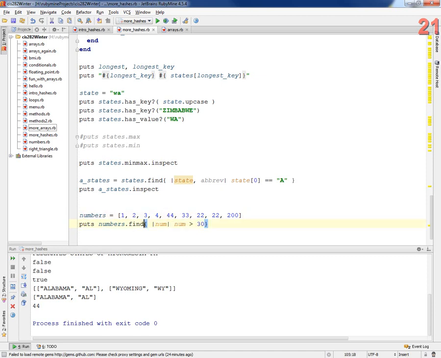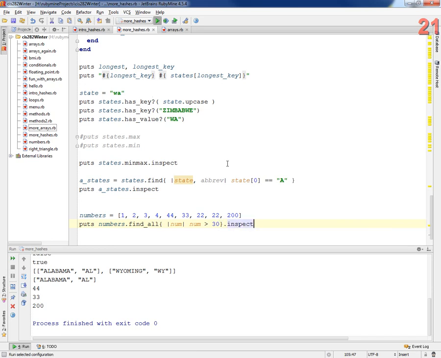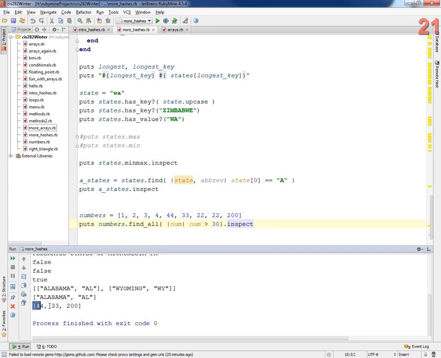Right? If I want to find all of the numbers that match that Boolean expression, I would change it to find all, and this is going to return what type of data now? What is the data that this will be printing out? An array, okay, very good. So I'm going to have an array of those. If I type .inspect on the end of this, you'll see that it actually is an array. It's an array containing all of the values from my numbers array that were greater than 30. Isn't that sweet? Nice little piece of code there. Now, is that going to help you in this assignment that's due Thursday?